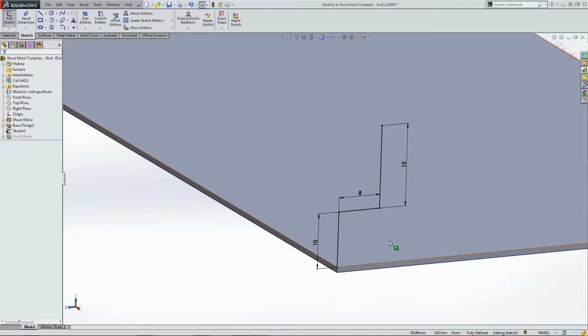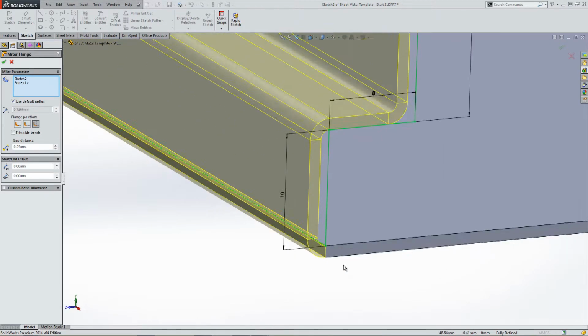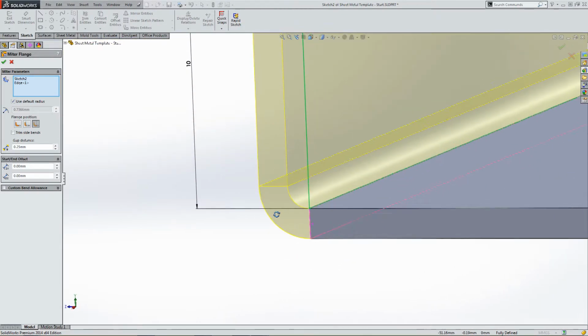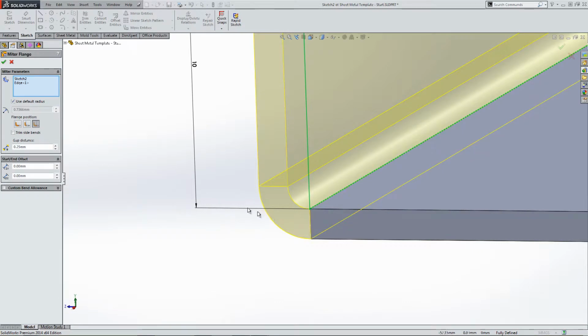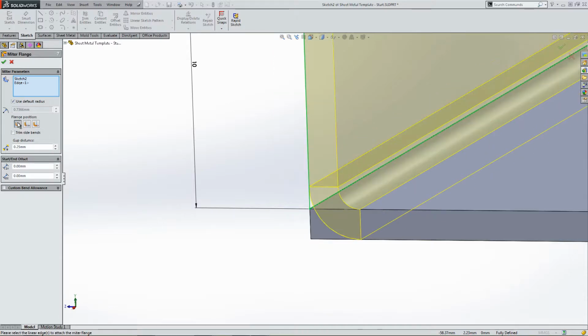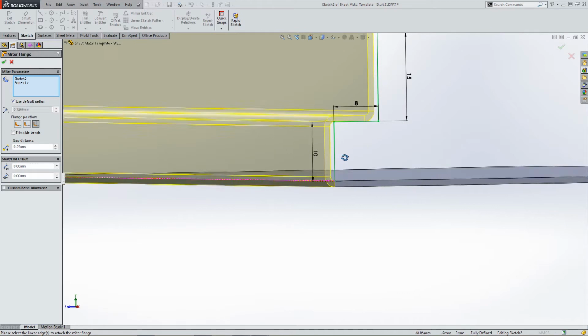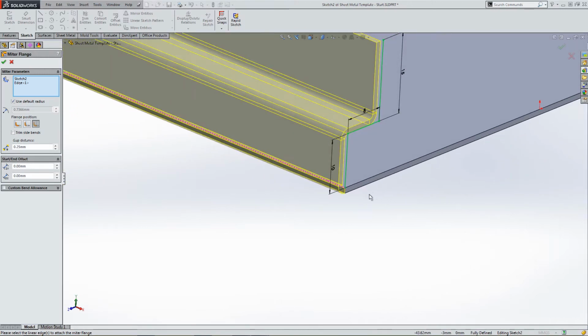Let's get it lined up. Okay. So we've automatically got our sketch and our edge selected. Let's look at the edge that we're forming on. We can change the bends about the edge. So we have 3 options here. You can see the corner moving. Let's move it around.